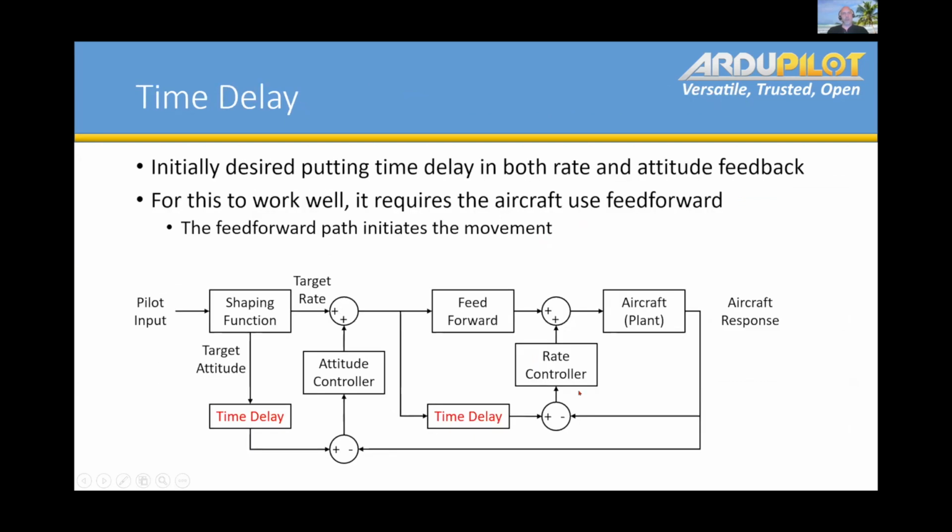All right, time delay. I initially wanted to put the time delay in both the rate and attitude feedback so that you could look at the delays and better match what the actual response of the aircraft is to what the shaping function is requesting, because there are going to be some delays in the aircraft response. To show where I wanted to insert them, I did some initial testing with this on some of my helicopters.